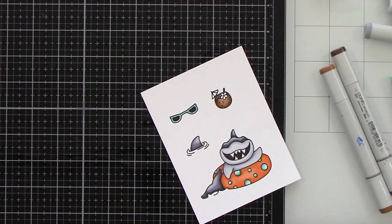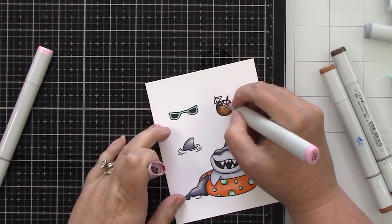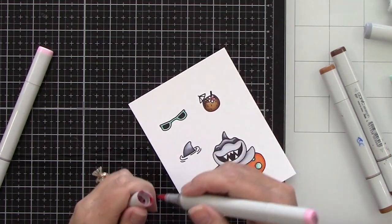Let's color in the little umbrella and then the little flower on there, because he is chilling and he is gonna have this little drink.